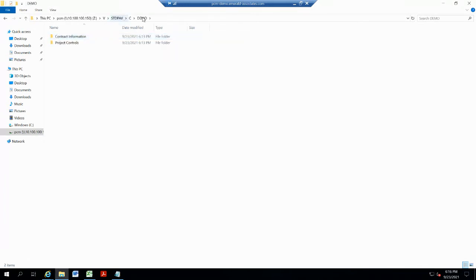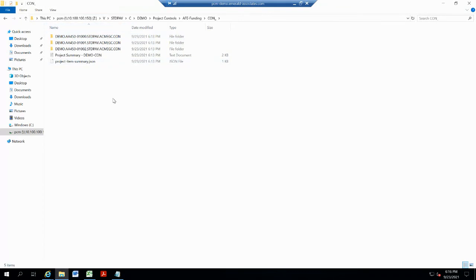So I'm navigating into the project, and we follow the tree structure that's in the system. So we have contract info and project controls. So the change orders are here. I'm going to go to the contracts because they had more information on them. Okay. So the contracts are listed in an AFE funding module and the contracts. And then this is each one of the contracts that Standard Paving was the to company. Okay. So from Acme GC to Standard Paving.